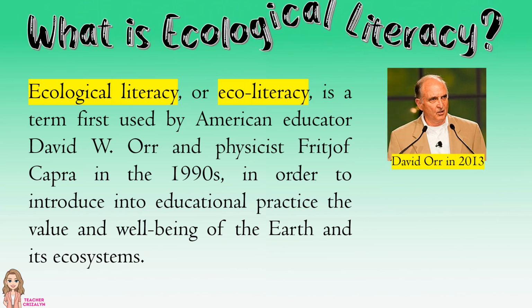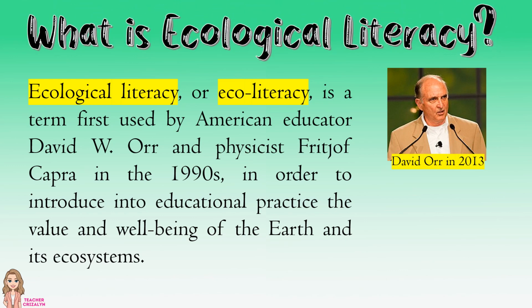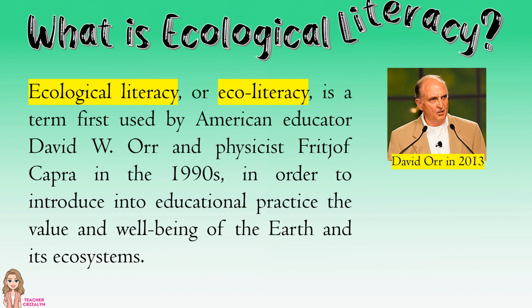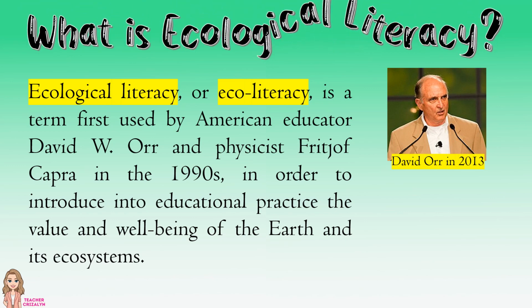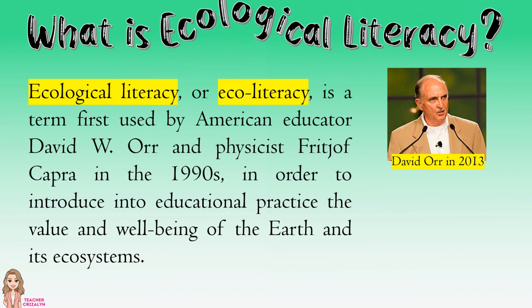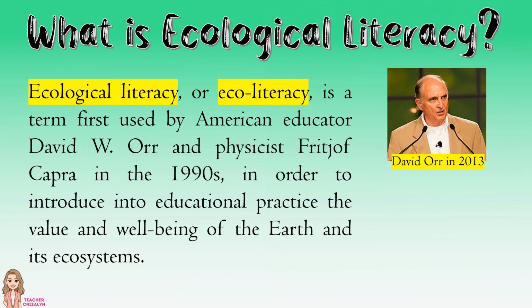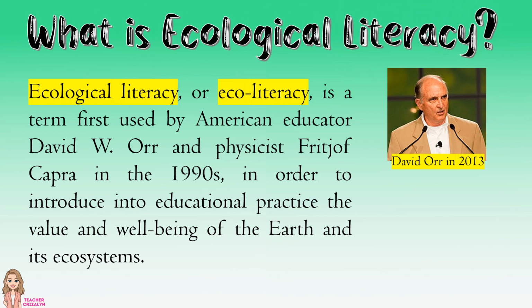David W. Orr was born in 1944. He is the Paul Sears Distinguished Professor of Environmental Studies and Politics at Oberlin College Emeritus. He is a well-known environmentalist and is active in many areas of environmental studies, including environmental education and ecological design. He has been a trustee of many organizations and foundations, including the Rocky Mountain Institute and the Aldo Leopold Foundation.